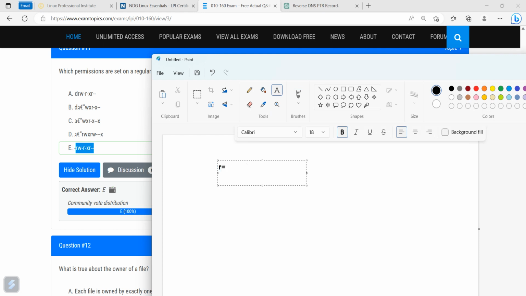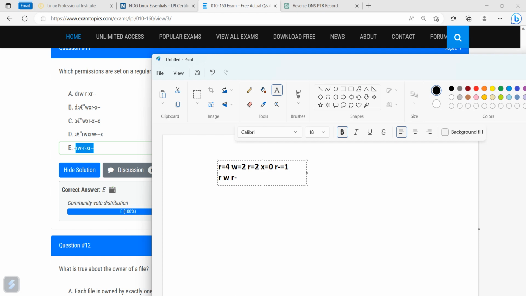R equal to read permission, then write permission stands for two, so it would be RW. Then read minus means R again, which would be option two. Then X would be assigned for zero, which is execute permission, and R minus, which is for other permission, which is one.